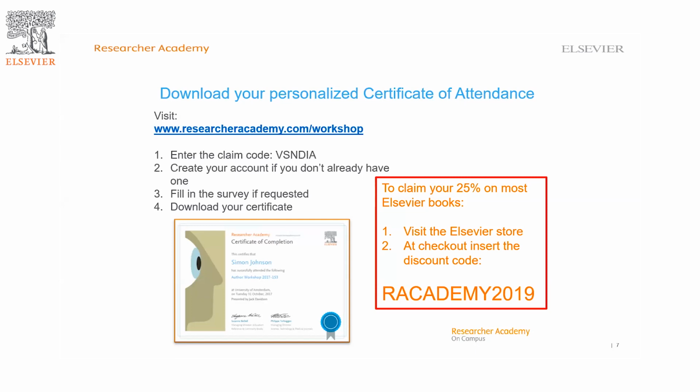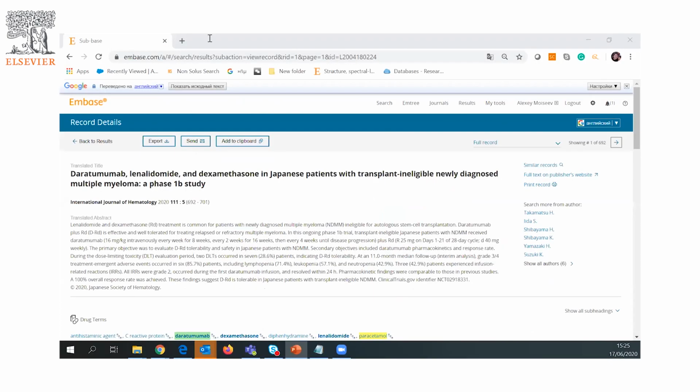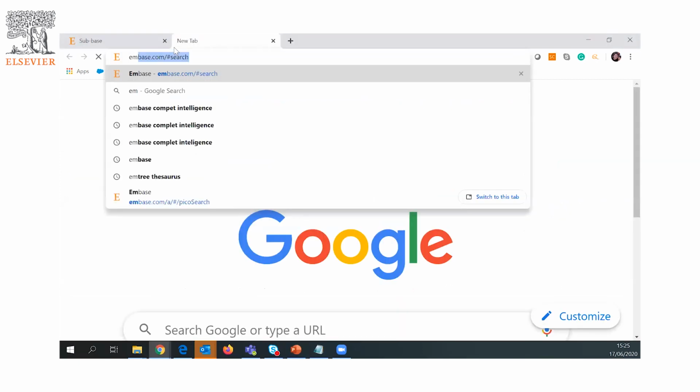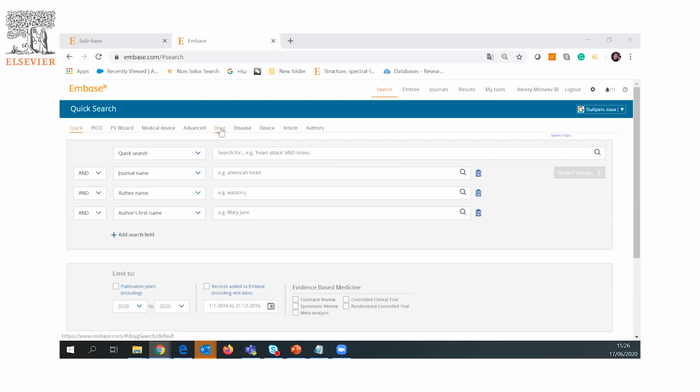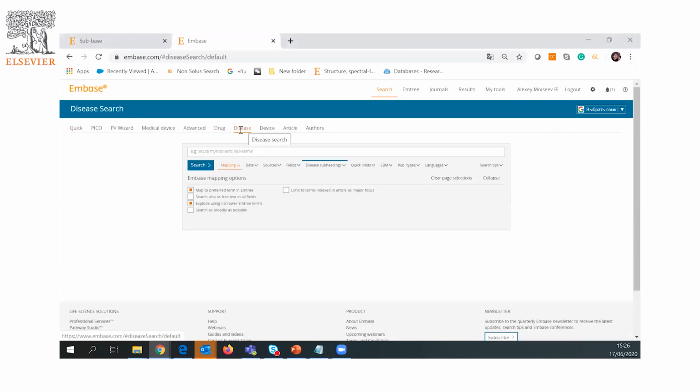Okay. Let's try to do this stem cell therapy. So let's try quick search.